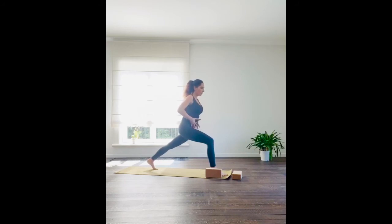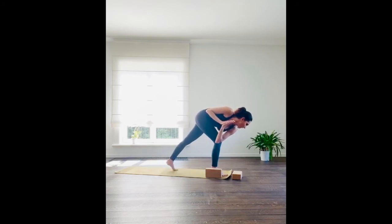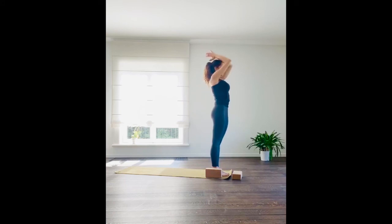Inhale, lean slightly forward, then on your exhale come back into your revolved lunge. Reach your heel back behind you, pressing palms together, spin your heart open. You can choose to take your hand down to your block. Look down, then slowly lean forward onto that right foot, lifting the foot off the mat, flying the heel into the bum. Slowly lower your toes down, finding feet together, then slowly unravel — lifting arms up, exhale, coming into standing. Notice the right side of the body, notice the left side. We inhale, reaching out through the arms, exhale, dive down forward, folding over the legs. Inhale, take a halfway lift. On your exhale, step it back into downward facing dog.